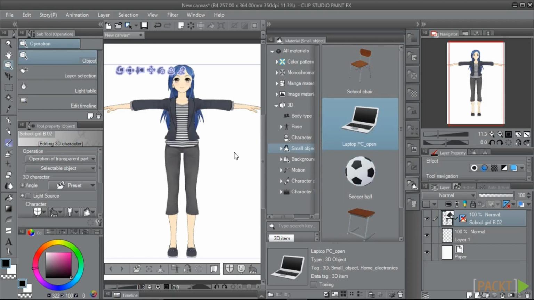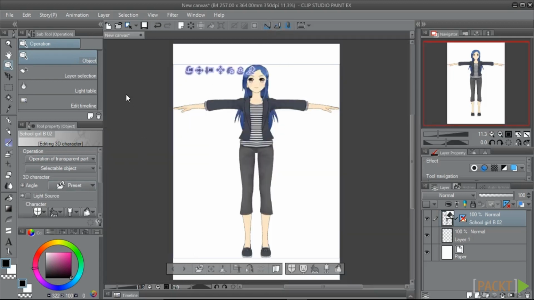Characters and poses can be rotated and moved through the 3D space, as well as have their arms, legs, and other parts posed into place. Let's see how it's done. We'll be using the Operation Object tool for this. If the 3D object you're trying to move isn't selected already, click on it using the Object tool. A box appears around the selected model. You'll see that there's a line of icons here in the upper left corner. We're going to be using the 4 on the right in this video. We'll cover the ones on the left in the next video about the 3D camera.